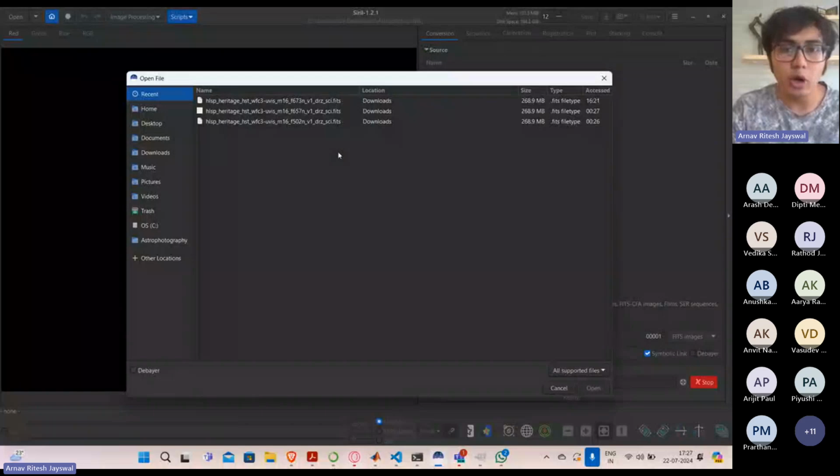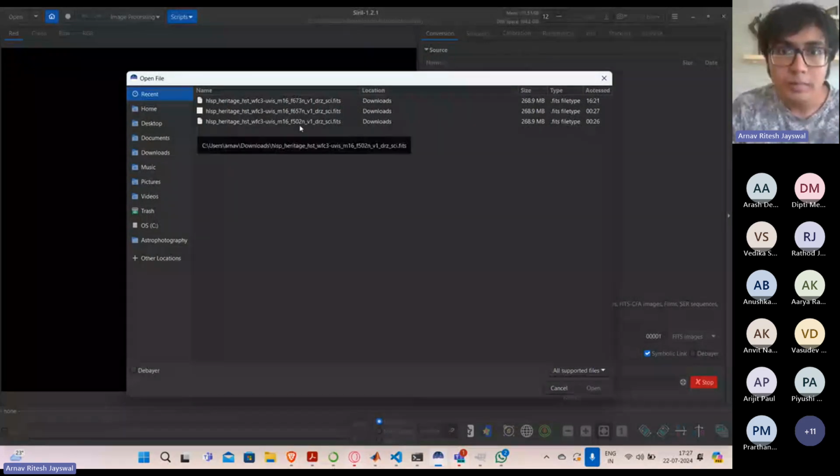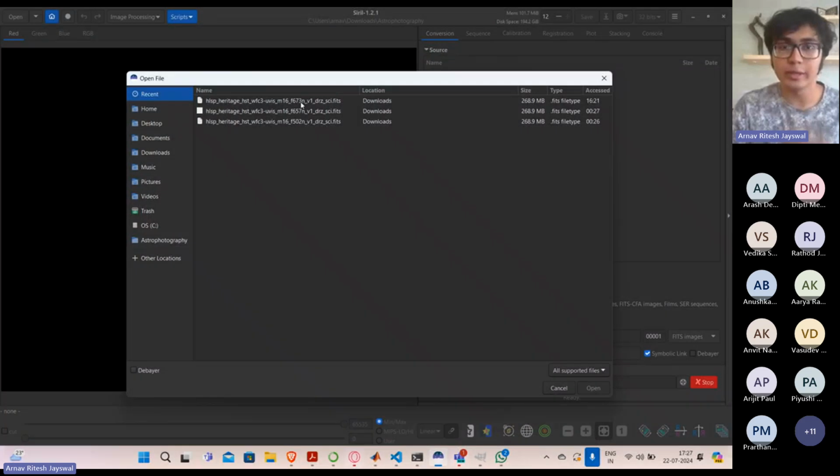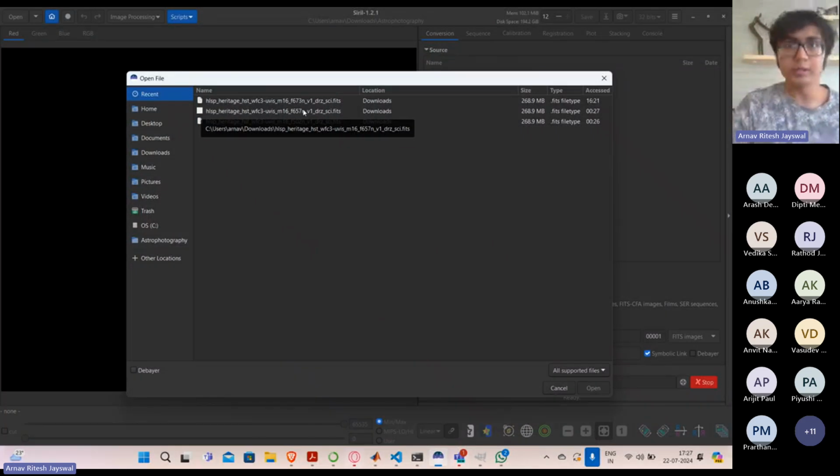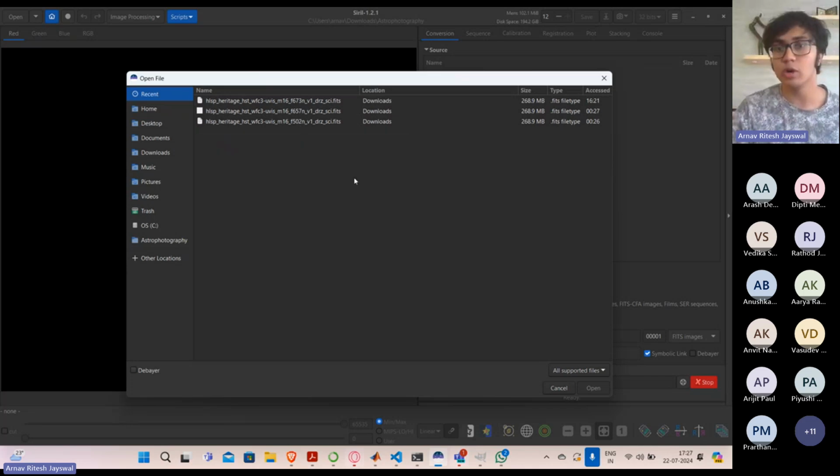You can recall that the 502 will be the blue, the 673 will be the red, and 657 will be the green, and we can associate it with the SHO palette. So 673 will be the sulfur, 657 will be the hydrogen, and 502 will be the oxygen.